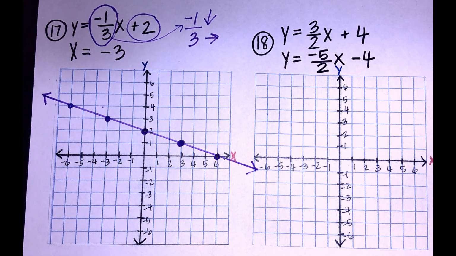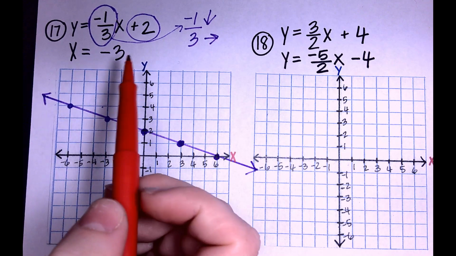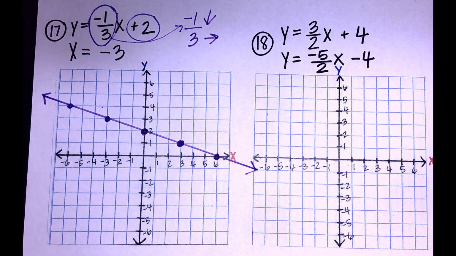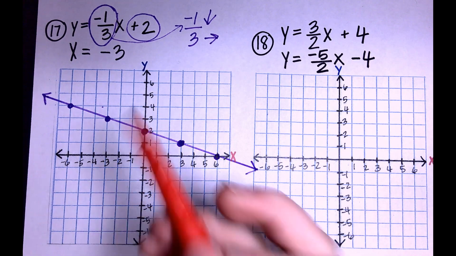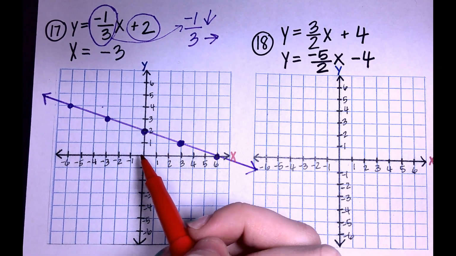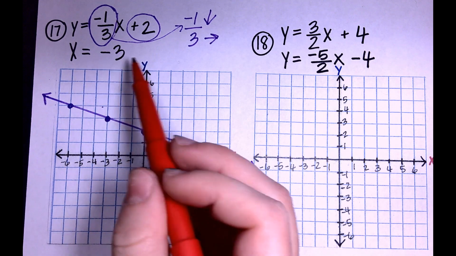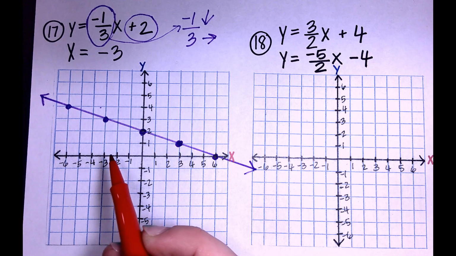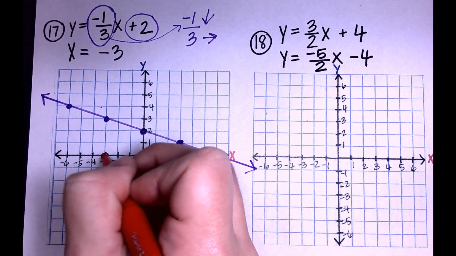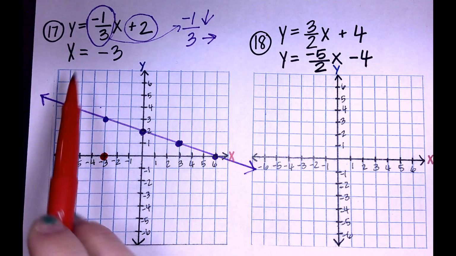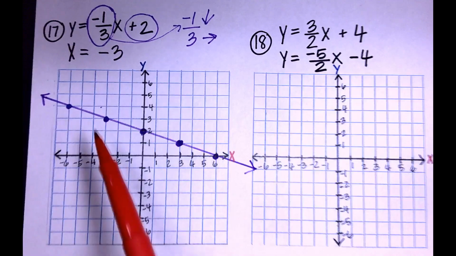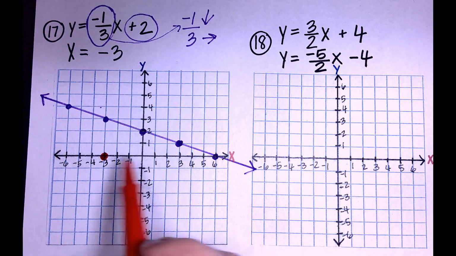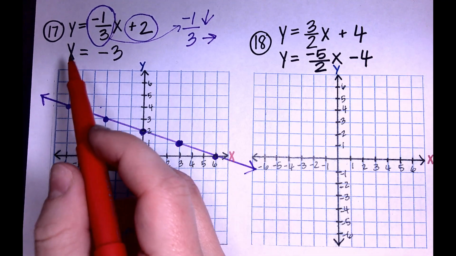Now my second line is different. X equals negative 3. How do I graph something like this where you're only given one variable? Over 3. Okay. So my x value that I've been given is negative 3. So I'm going to go on that x-axis and find negative 3. That's my point. And we're not given a y value here. So that means it doesn't matter what value I choose for y, my x is negative 3.